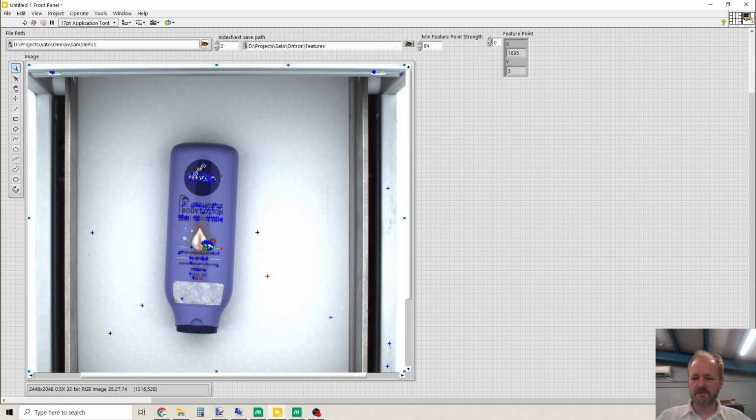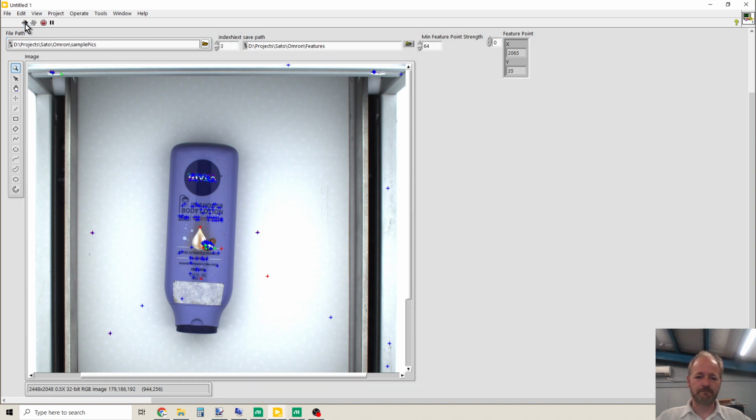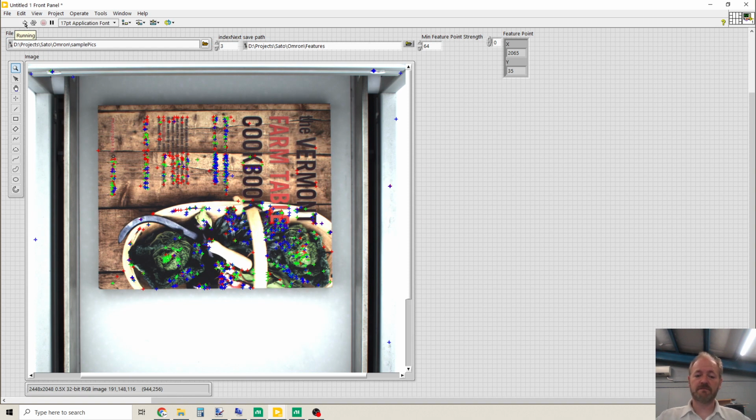I knew that the circle with the Nivea text in it was good, but I also thought the circle was actually good, but apparently it's not as good as some of the other objects in here. Okay, this one is a mess, honestly. All of this text is linear and there's a lot of features there, but they're repetitive. So a better location for features would be over in this image of the vegetables. Spinach. I don't eat spinach. So yeah, the spinach would be a good choice there.